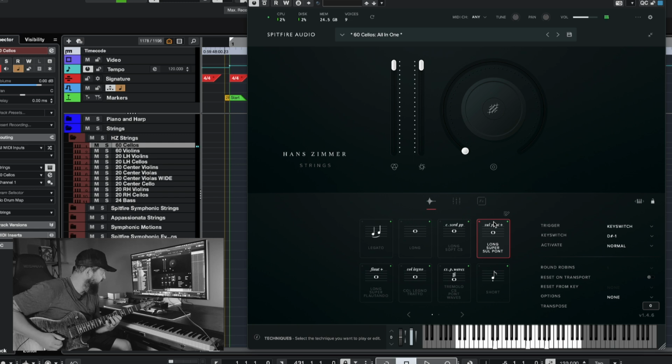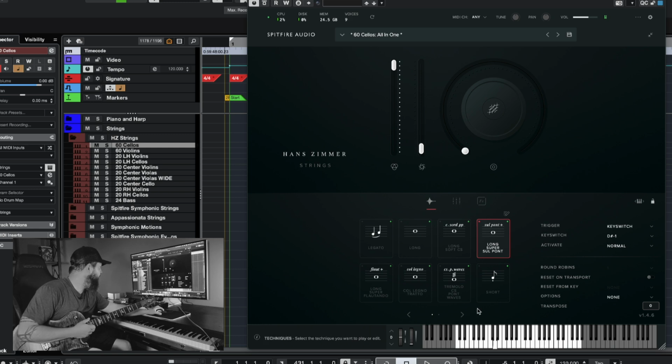Yeah, some of these work really nice as layers, and kind of like the textures in the background, so they work really great.